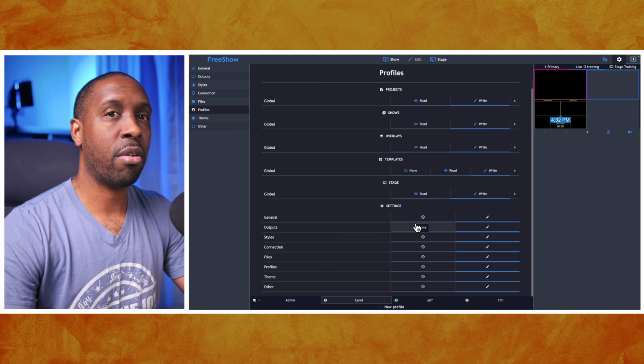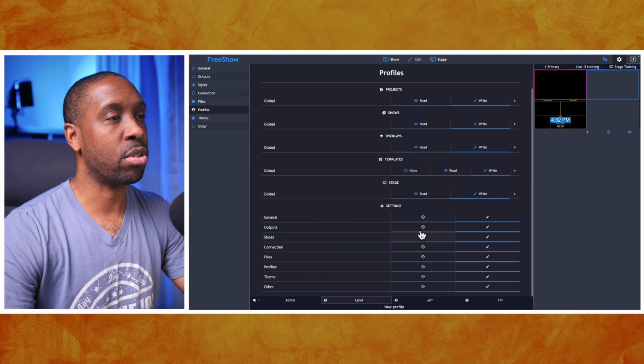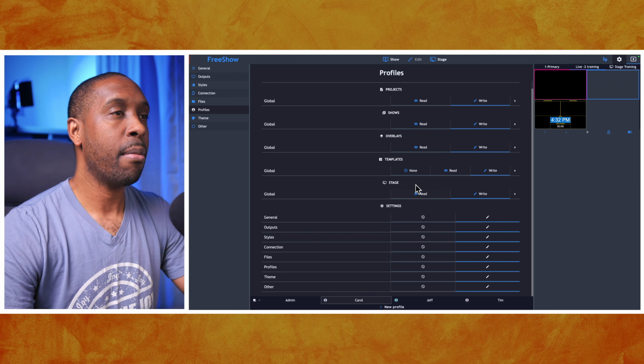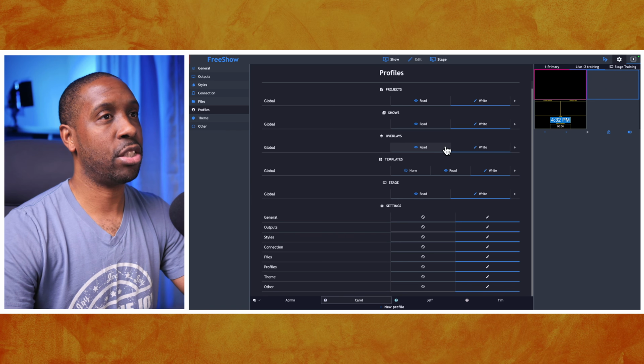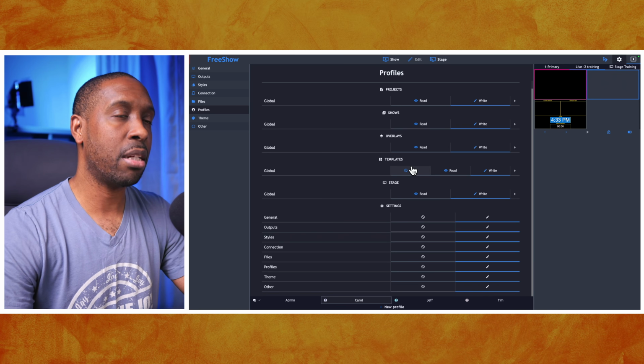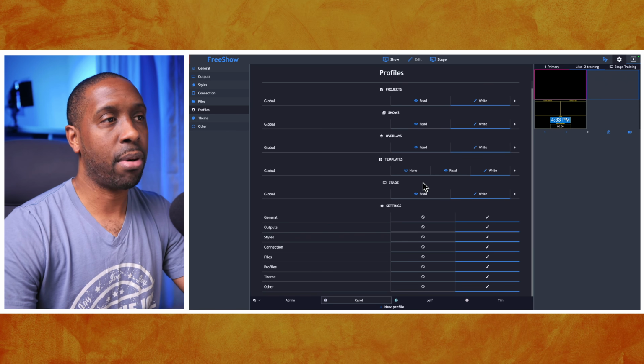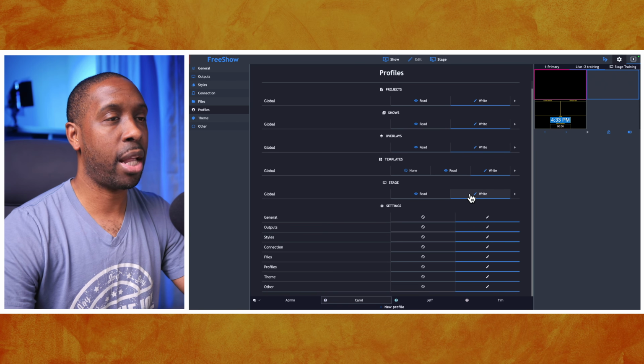Because for most of your volunteers, you may not need access to any of the settings, right? So you can turn all those off and they won't be able to really do anything, but you may need them to have access to edit overlays, to edit shows as needed, and possibly edit templates. The likelihood of them editing a template is very low. So I would just say that can be kept at read only. The stage layouts, probably pretty unlikely they'll need to change that.